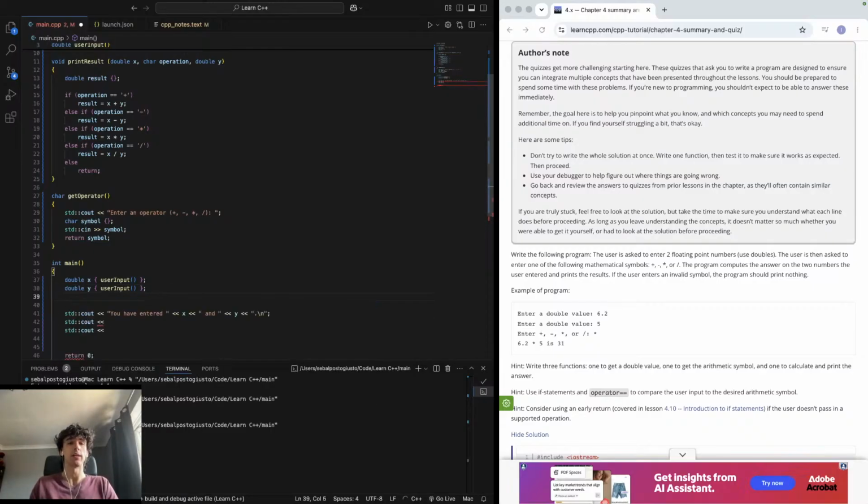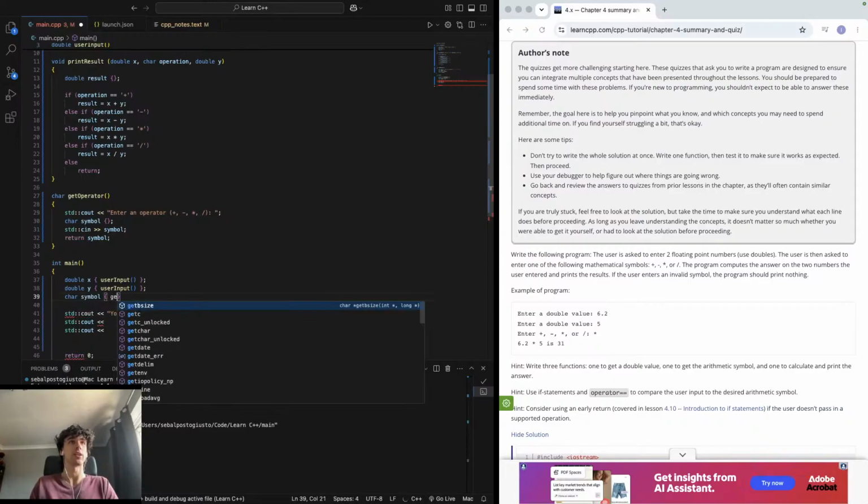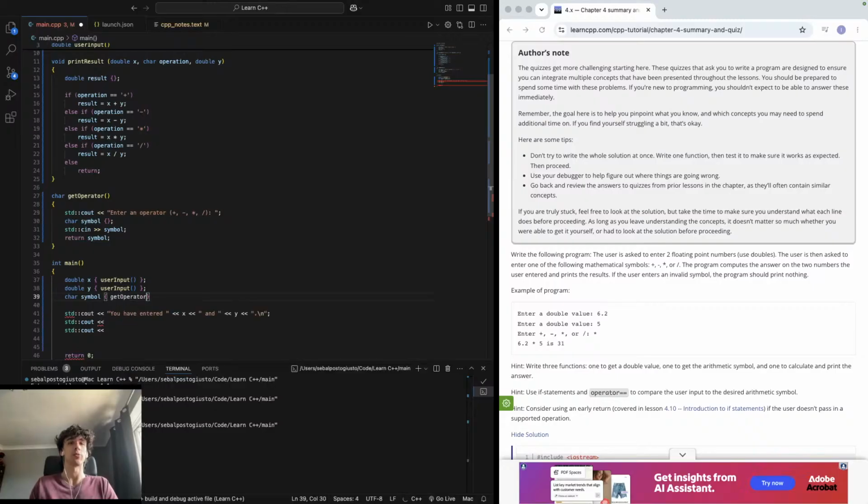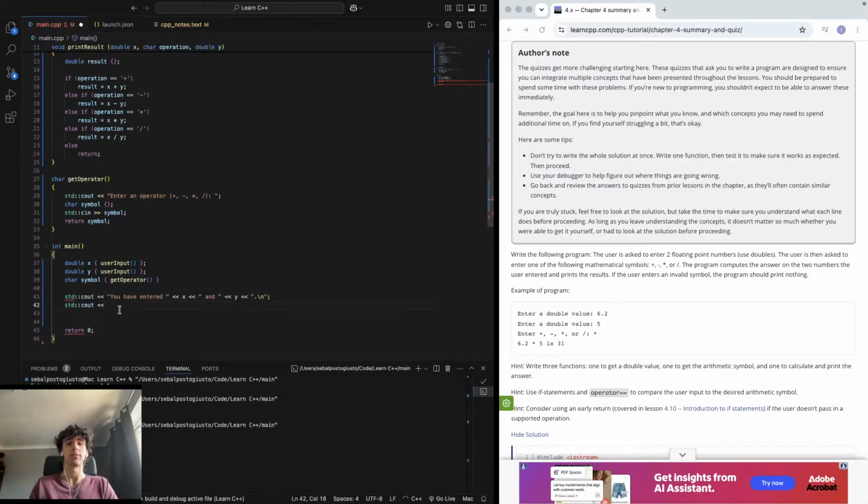So we'll do a char of symbol and we'll initialize it with get operator. Then, let me just get rid of that for now. You have chosen, and then symbol, and then full stop, and a line break.